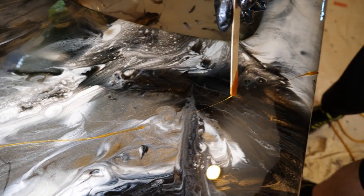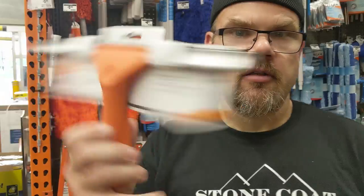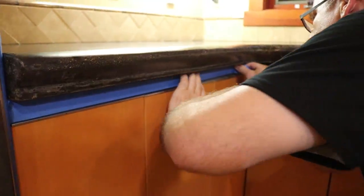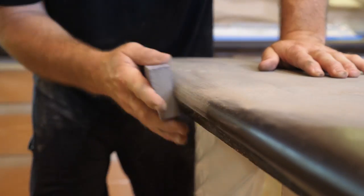These countertops were refinished using epoxy. We used techniques to make these old concrete countertops come back to life. Using simple tools and techniques, you can save thousands by refinishing your old surfaces.